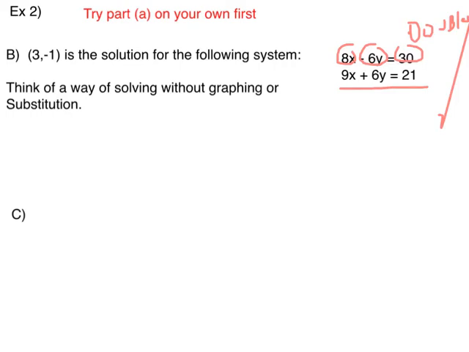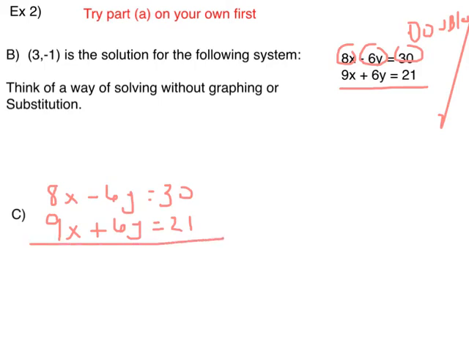We're going to go down to C, though, now, and we're going to take a look at this equation in other ways. So they actually said that it was 8x minus 6y equals 30. And they said take the 9x plus 6y, and that was equal to 21. And now let's see if we can do elimination. Well, I know we did a multiplication first on the one, and these are actually multiplied too, but they're all lined up here. What will fall out if we actually add them together?